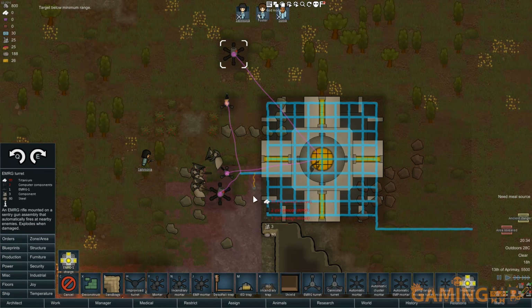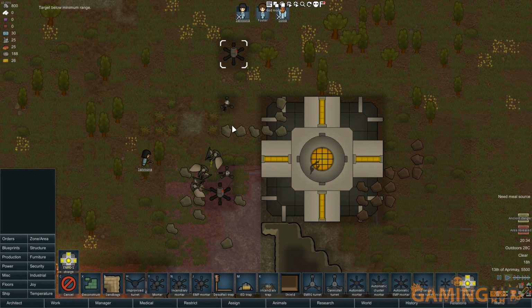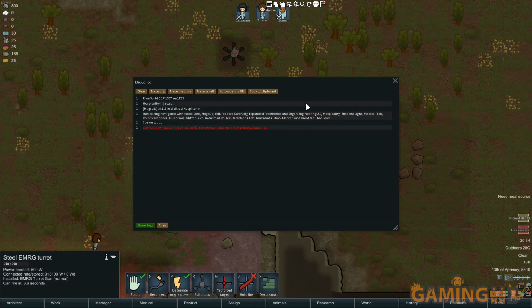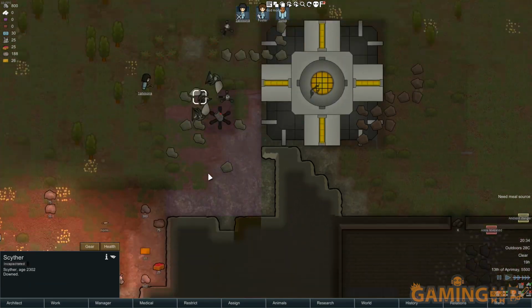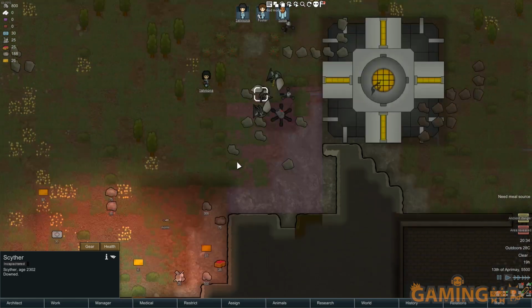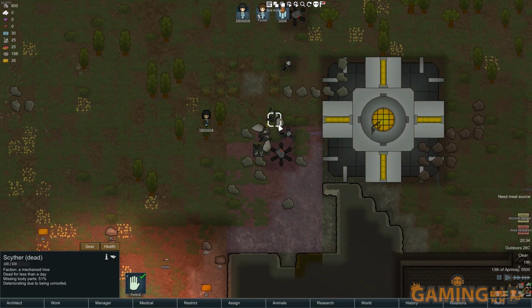Okay, they should be fine. They should be okay. Come on, fire. Okay, we ran into an error. That happens if you have the console debug thing enabled. And we have a downed one. Okay, so yeah, one robot is dead. I can't reprogram these robots. I can actually change them. I can't actually do anything with them right now.